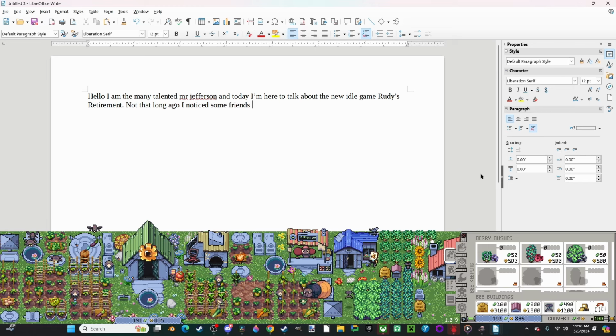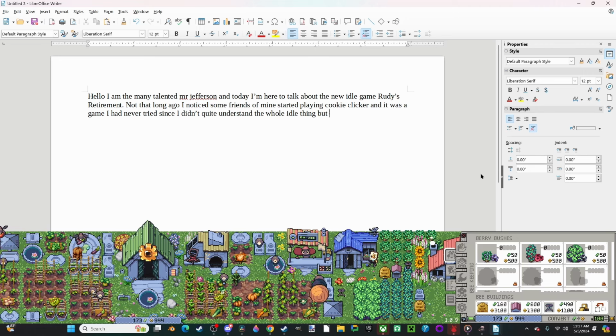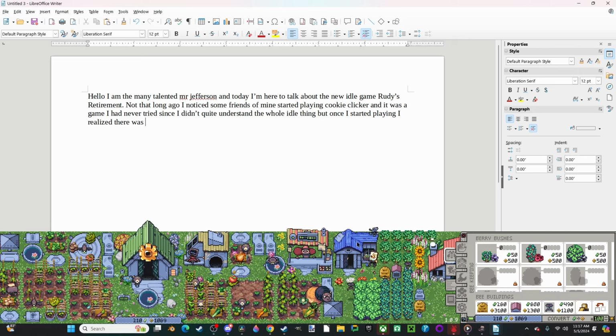Not that long ago, I noticed some friends of mine started playing Cookie Clicker, and it was a game I had never tried, since I never quite understood the whole idle game thing. But once I started playing, I realized that there was a somewhat complex math game behind this whole don't do anything facade.